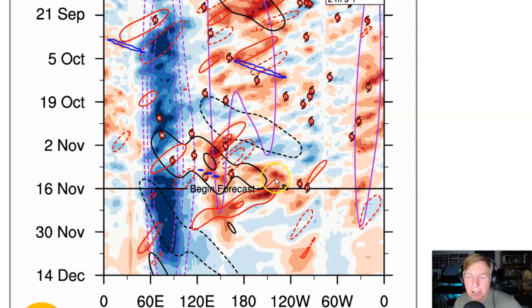So, westerly anomalies, the reds and oranges, in the Kelvin wave generation area, active phase of the MJO in control today. It sort of fades apart, but westerly anomalies are to continue through, according to this, through Thanksgiving or so. That'd be good. So that would still mean reasonable favorability for storm production through Thanksgiving. And then the dotted contour is the inactive phase of the MJO. That sets up, start pushing across the Kelvin wave generation area into about mid-December or so.